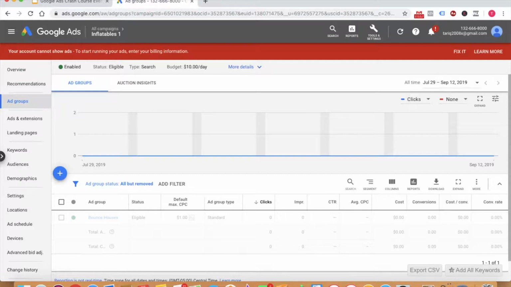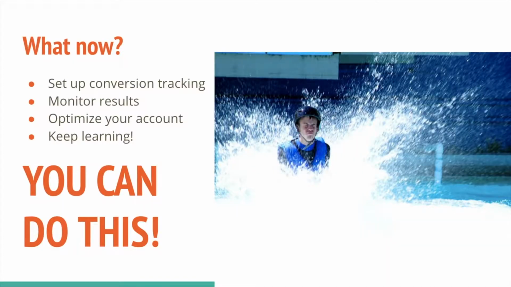So now you go back in and you do the same for your other products that you want to market. And then the last step here is just to go ahead and put in your payment information in the settings so that your ads can begin to run. And Google will charge you either when you hit like $350 or once a month. And now you have a rock solid account that is set up for success.